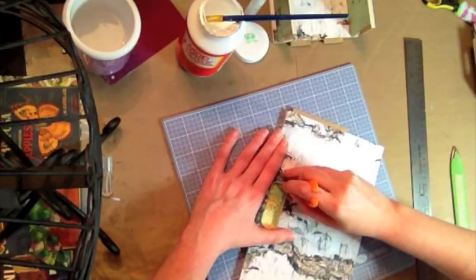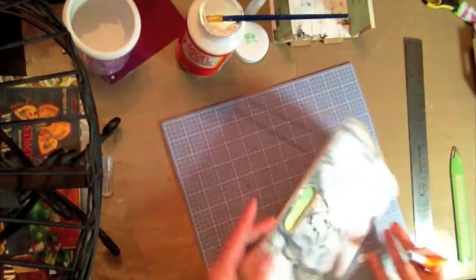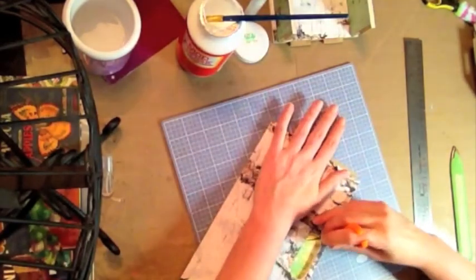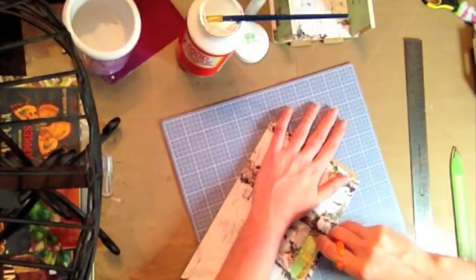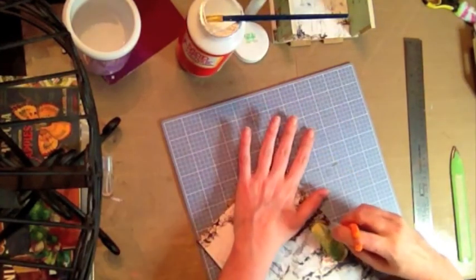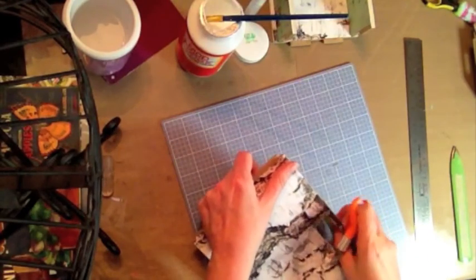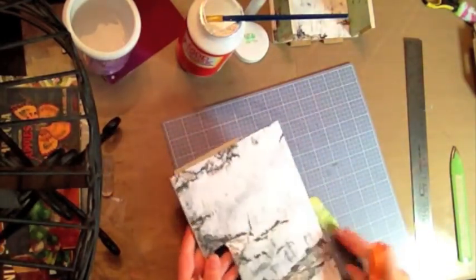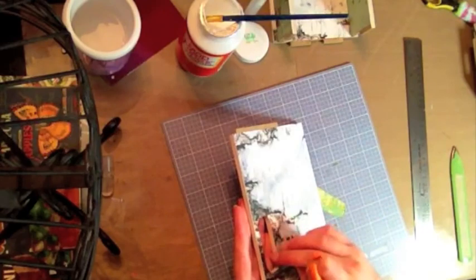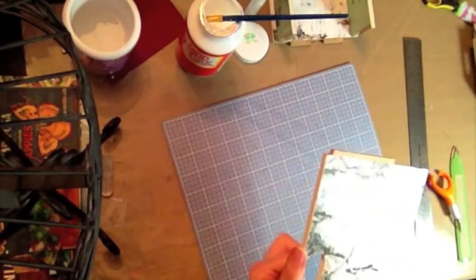Run it as close to the edge as you can. It is rounded, so it is a little bit difficult. If you slice up the paper, that's okay. Kind of got my wood a little bit. That is not okay. Really not okay. Now it's looking a little rough.